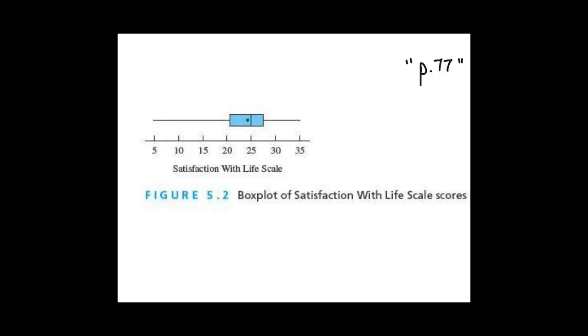To start off with, box plots show you lots of different things. The first thing they show you are two measures of central tendency. The vertical line inside the box is at the median, and the dot is the mean. In figure 5.2, you can estimate the median as 25 and the mean as slightly less. It is actually 24.